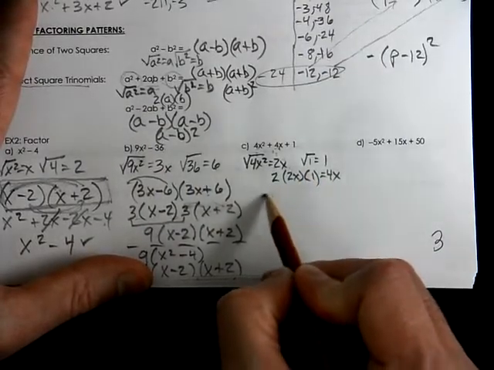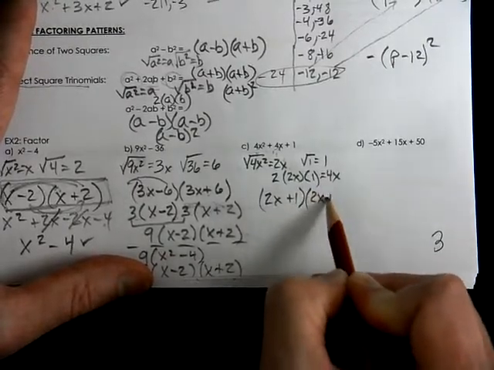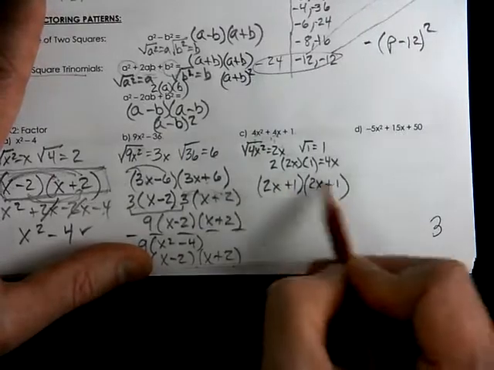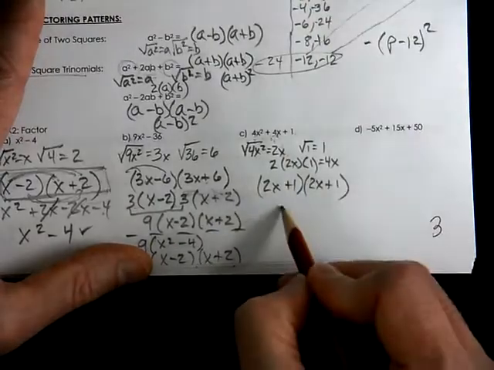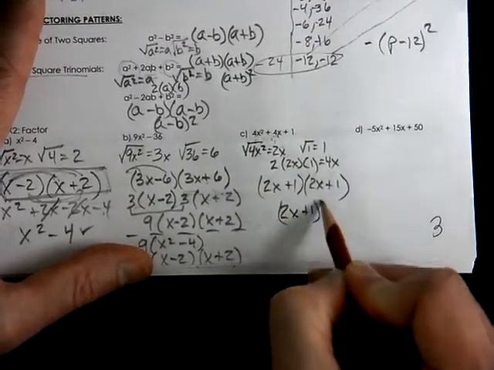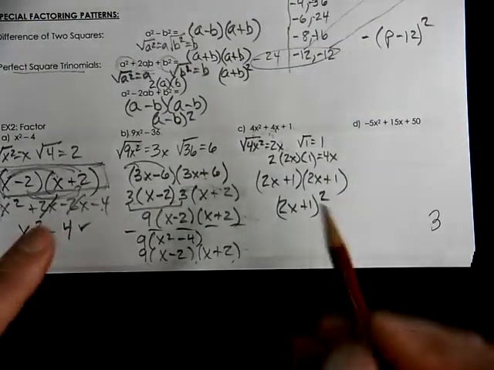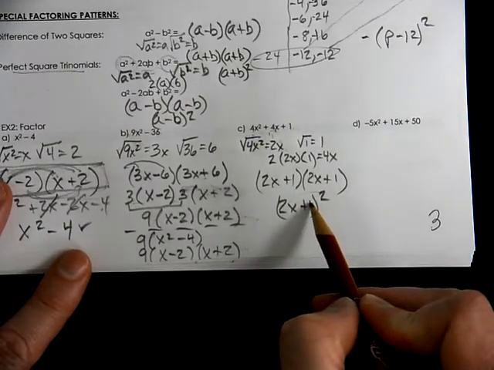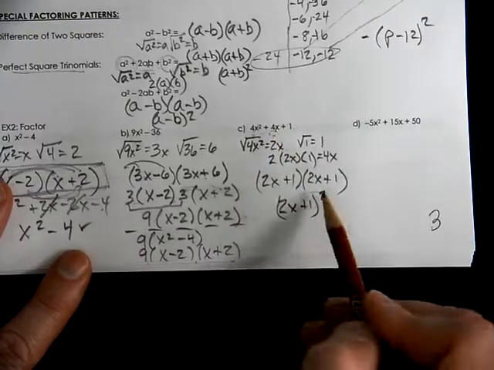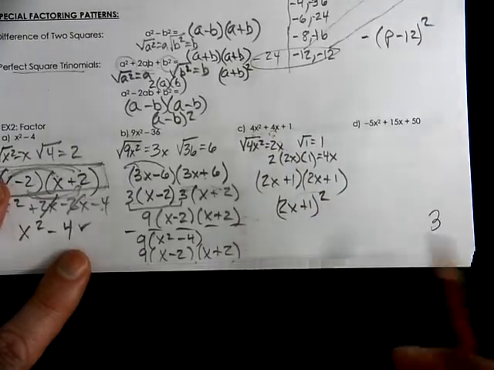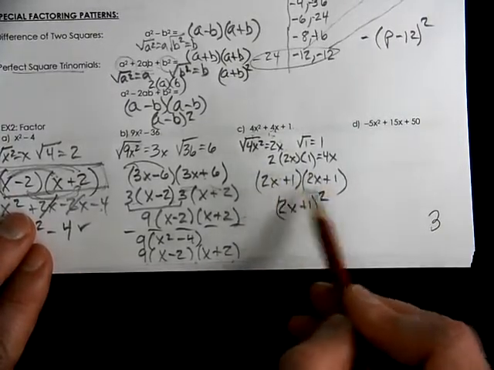So what I can do is take my 2x plus 1. If I want to write it twice, I can write it twice. 2x plus 1. I can FOIL that together and see if I get what I started with, which I would. Or the shortcut is just write it with 2x plus 1 squared. Which, by the way, you cannot distribute the square in. Distributing the square in will not give you a middle term. That'll be a common mistake come our next test. You would have to write them separately, then you can FOIL it together.